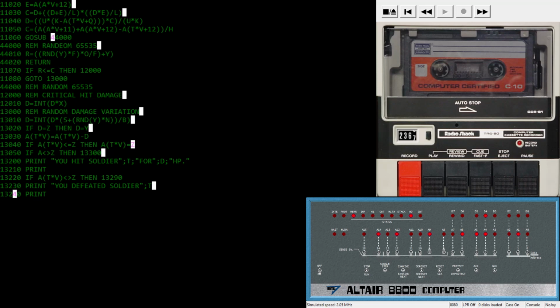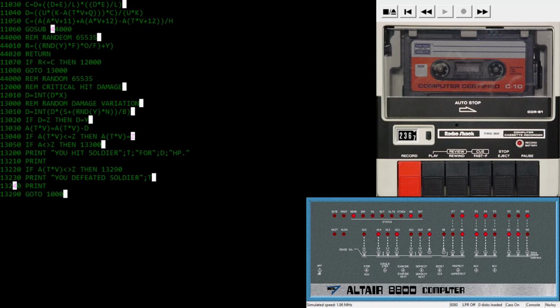Print, and that's going to say 13290, and then we go back to our increment routine. And then up there we had 13300.